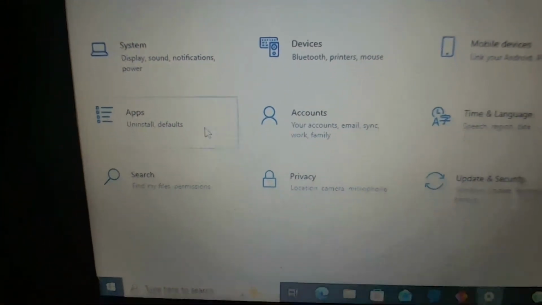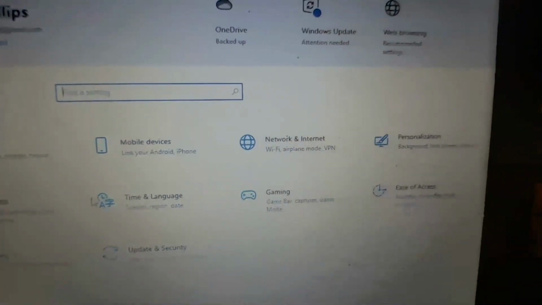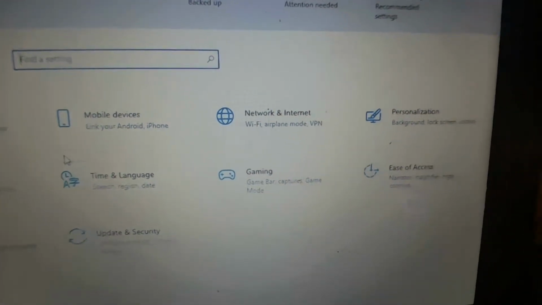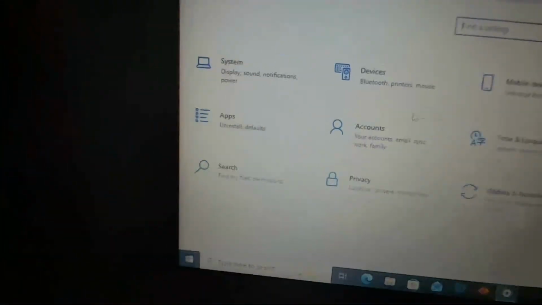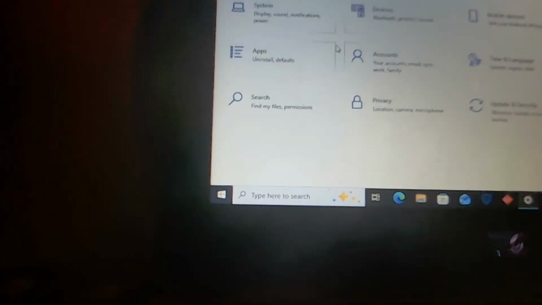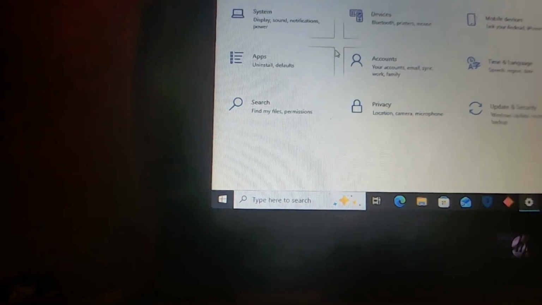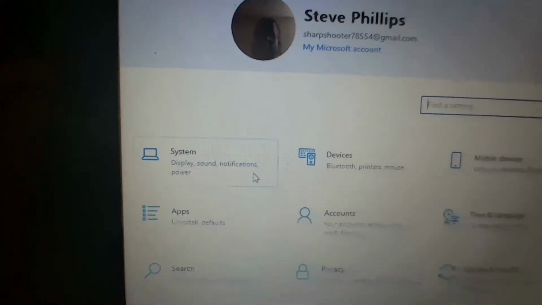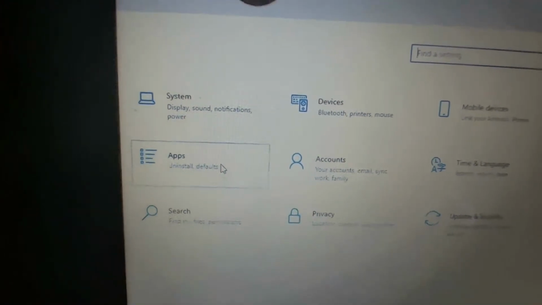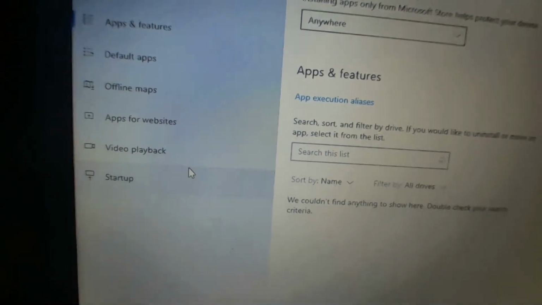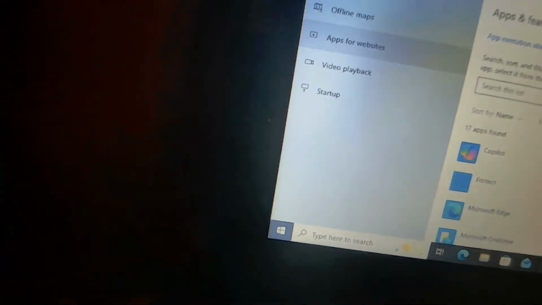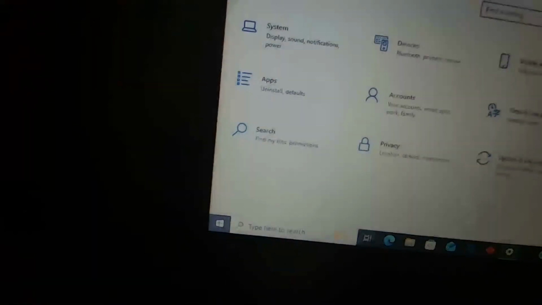All right, guys, apps, search. Ease of access, gaming. This is not a gaming PC. This computer is absolute garbage. Oh, wait a minute. I'm in the wrong place. That's some features.